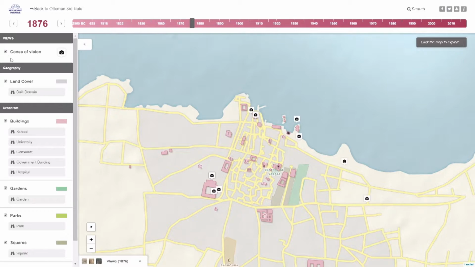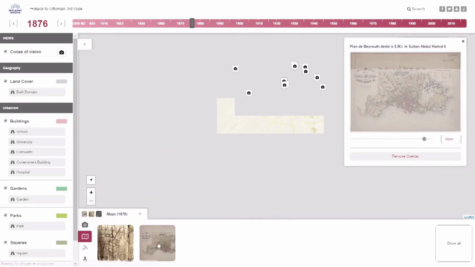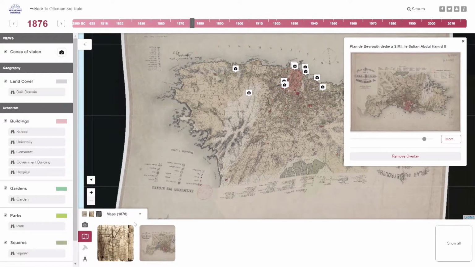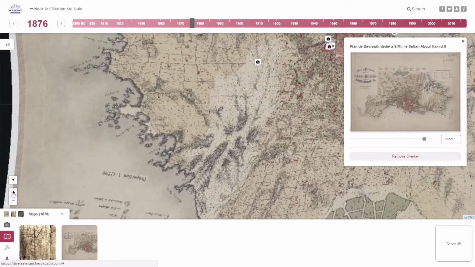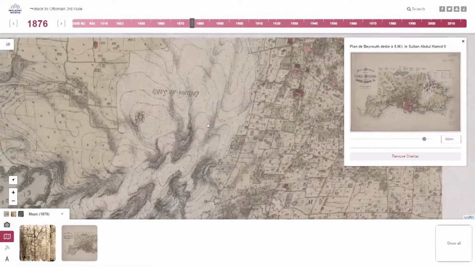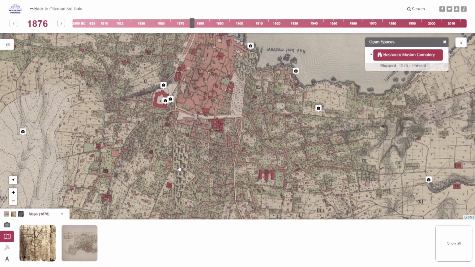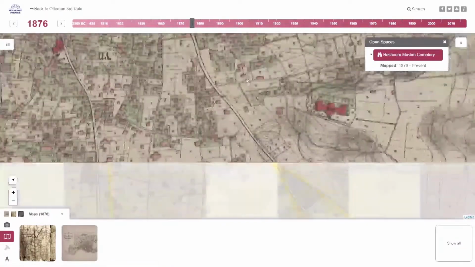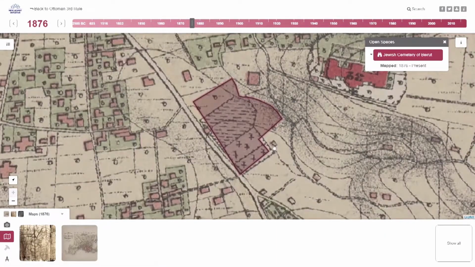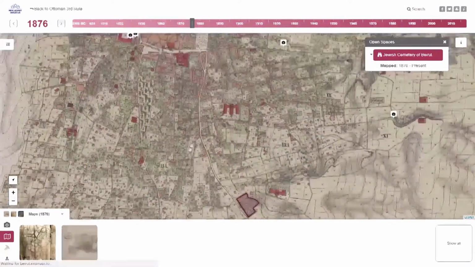And then the map starts doing something a bit cool. Yep. So if you bring in a contemporaneous map, it too can be clicked and probed for information that it may not have even declared itself. So for example, if you find a spot on a map, this triangle that has cypresses in it, and you say, what is that? You click on it, and then you find out that that's the Bashura cemetery. And if you go further down and there's this little parcel, well, that's the Jewish cemetery of Beirut. And both are there to this day. That's in fact how we found them.